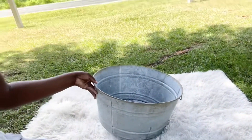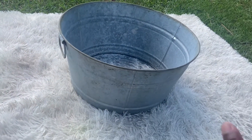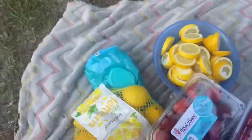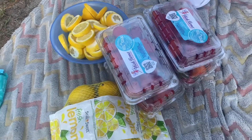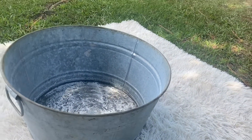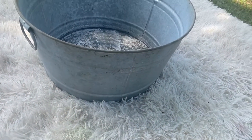So that's what I'm doing right now — just setting up, getting everything ready. I got my bucket, I got my fruit, and we got Carmen, my little helper, she's gonna help me out a little bit. So right here is the little bucket they're gonna be sitting in, and hopefully they can both fit in here. I got these wipes just in case, and I got my strawberries and my lemons. On the outside, I think I'm gonna decorate it a little bit with some lemons and strawberries — I've been looking up some photos so I got an idea of what I want.